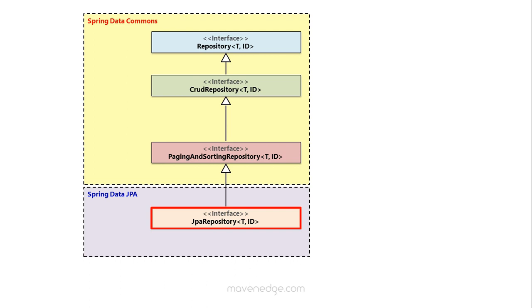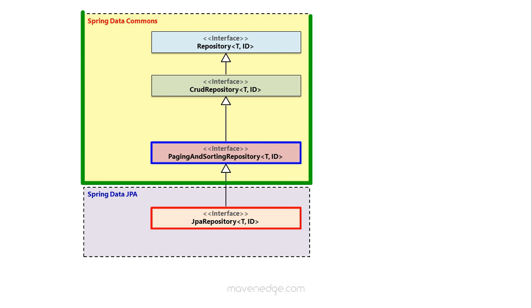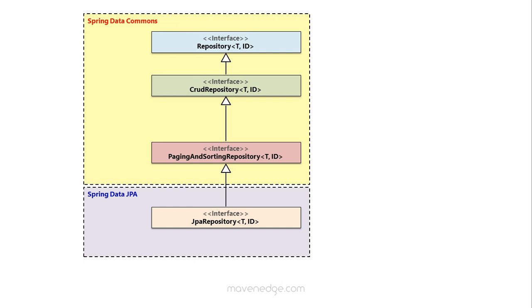repository is not the only repository that we get. We get a few other repositories as well that we could work with. And as we could see here, the JPA repository that we have used so far in our applications, which our student repository also extended from, itself extends from the paging and sorting repository here, which actually is a part of the Spring Data Commons. So with Spring Data JPA, besides the JPA repository, we get these three repositories as well from the Spring Data Commons that we could work with.